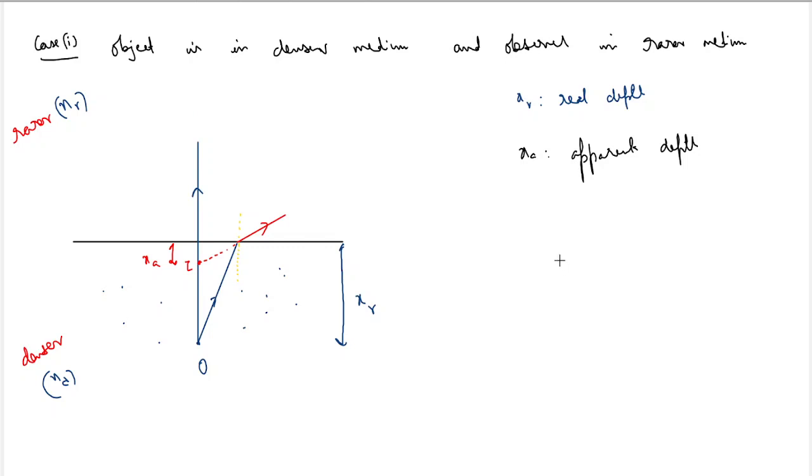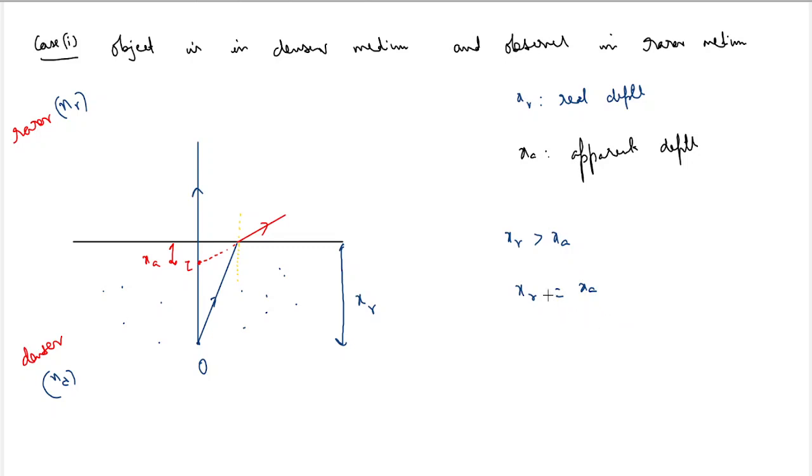Now here we need to find out how they are connected. Again, use common sense. Now x real is more than x apparent because here the reference point is the topmost boundary which separates the two mediums. So if you put it back here, then x real is equal to x apparent into the ratio of the two refractive indices. That is because the left hand side contains dimension of distance, and even this also should be distance only. So it will be a ratio of the two refractive indices.